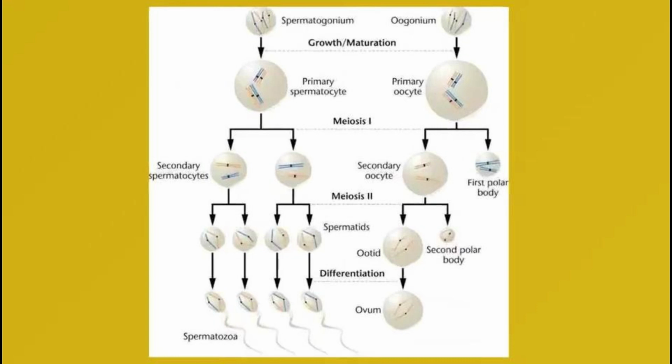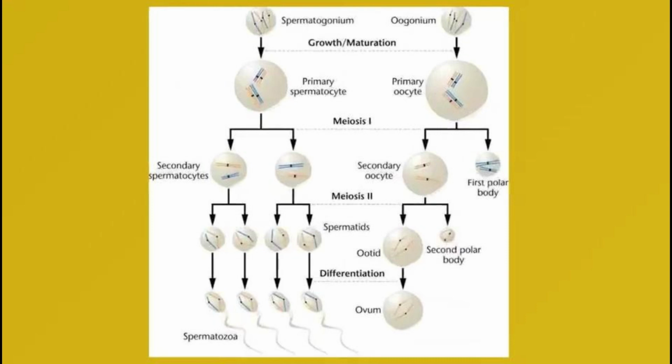The first round of meiosis then occurs to form a secondary oocyte and a secondary structure that we refer to as the first polar body. And do not worry about these too much. These are just small cells. They bud off the oocyte. They stick to the oocytes, but they do not develop into gametes. But you do need to know that they are there.